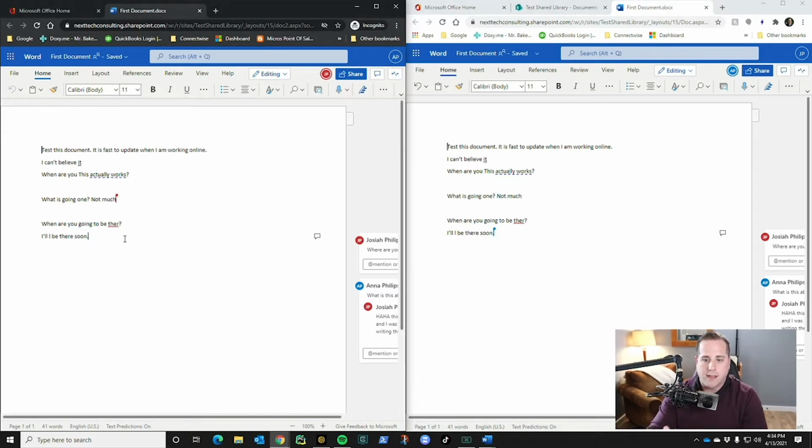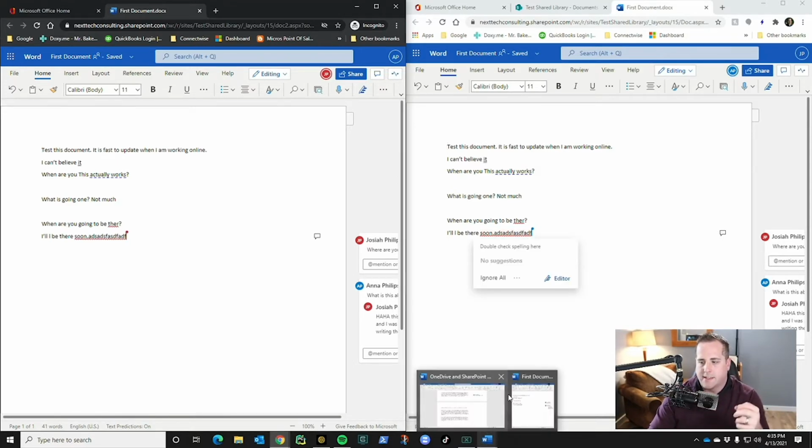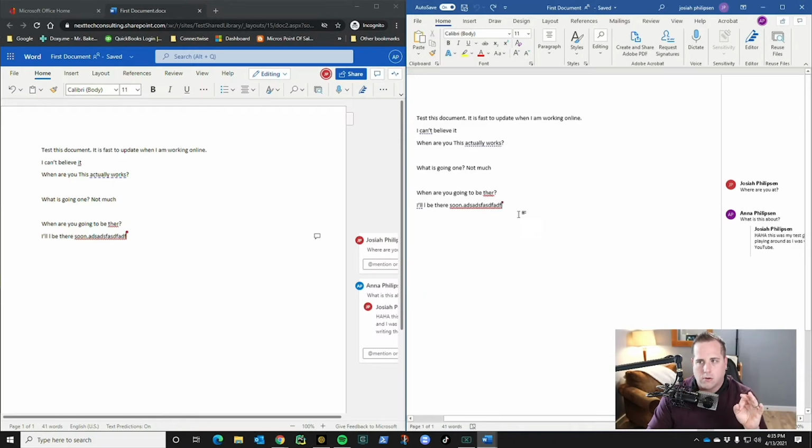And then if I'm on the other account and I type, it's the same thing on the right side, but it shows that Anna's making the edits rather than me. So it's actually really fast when you're using the web app. And I'm super excited about that, because before I didn't use this much because it wasn't as functional as it was with Google Docs. So I'm super impressed with the changes they made there. What I want to show you now is the difference when you're using the local version of Office and the web app version.